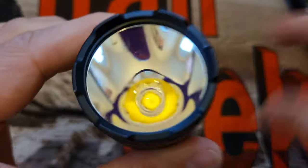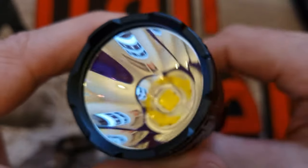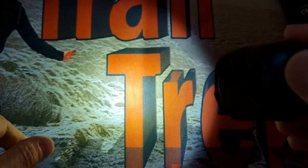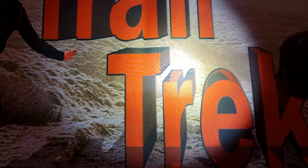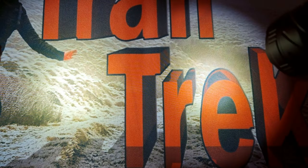So with all that in mind, what is this? Well, by looking at it, you'd think, okay, it's a smooth reflector. Therefore, it's going for maximum distance. However, that's not really the case, because look, see how it almost mimics an orange peel. Watch. Put the orange peel on the left here. I can get this turned on. Turn this on. Orange peel on the left there. And then this one. There's a lot of similarities there.